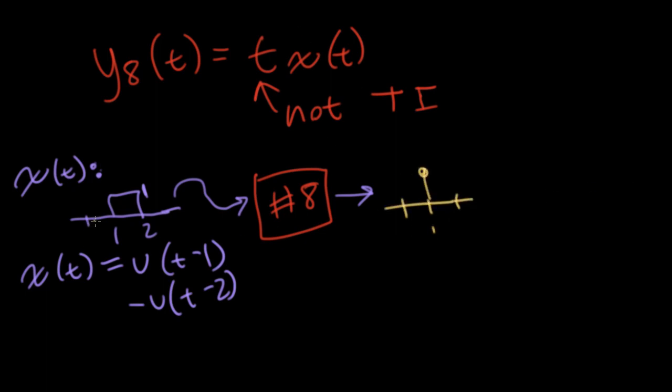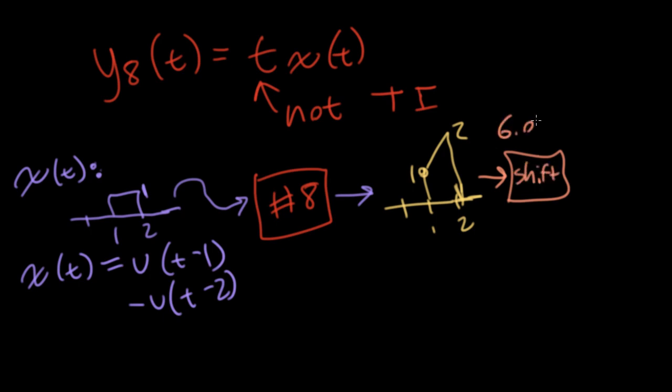It's going to be 1, multiplying 1 by 1. But if I'm multiplying by t equals 2, it's going to be 2. So it's sort of this half a house looking kind of function. Let's shift that by some amount. Let's say we shift it by 6.02 times 10 to the 23rd to the right. Well, where does that land then? I still will have the same basic shape and it's been shifted.